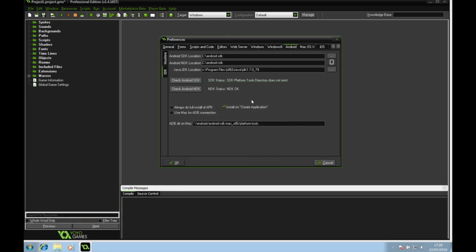What I want to do at this stage is make sure everything's fine. As you can see here, check Android SDK, click. Oh, the key store file does not exist. We'll come back to that in a moment. This will all be fine, so don't worry about that. I'm going to check my Android NDK, and it says yes, that's okay. Let's go back and sort out the key store part, which will address this issue for us.